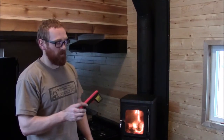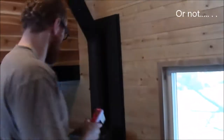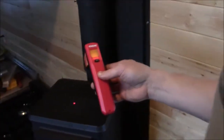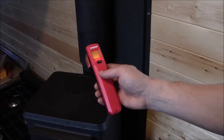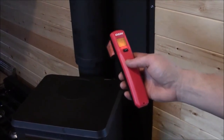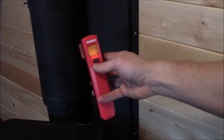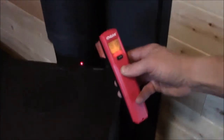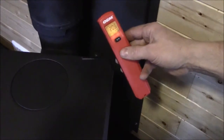This infrared thermometer is a pretty handy tool — it'll let you check the temperature of your stove, your stove pipe, the thimble, and the heat shield at the back. We're going to do a quick check and make sure everything is reasonable. Right now at the cooktop we're at 240 Celsius, which is 467 Fahrenheit — that's a little hot. The manual says between about 300 and 450 Fahrenheit is the range you want. The outside of the double-wall pipe is about 200 Fahrenheit, which is 93 Celsius. The only piece of single-wall pipe we have is at about 206 Celsius, which is 404 Fahrenheit.